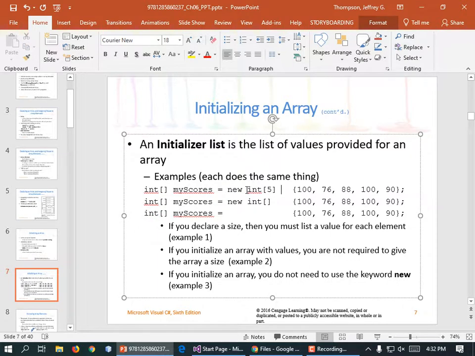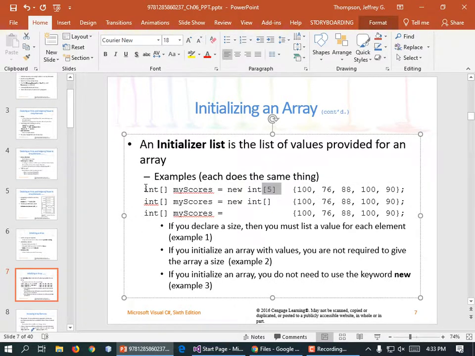On the other hand, if you feel like specifying the number of values here and then with your new, and then filling them in, I guess that's valid, but I wonder what happens if we change that to 10. In C++, that's legal. It would initialize the first 5 elements of this array to those, and then the other 5 would be set to 0. Not true in this language. In this language, the number of items here has to match the number of items here.